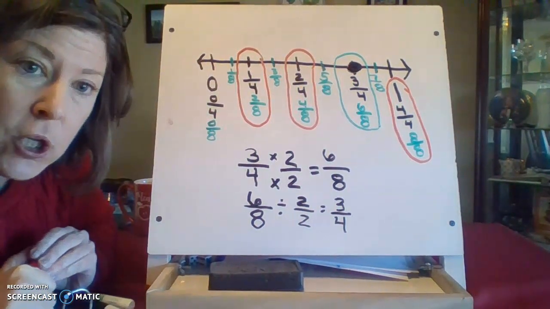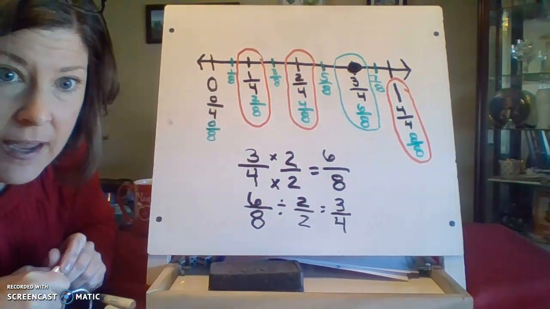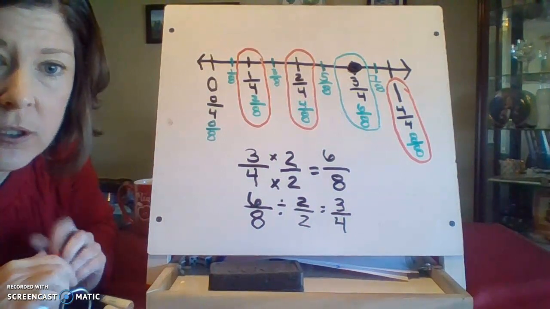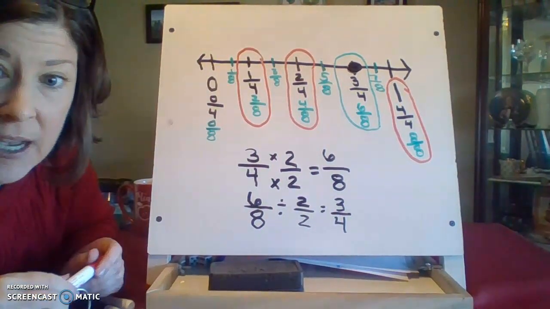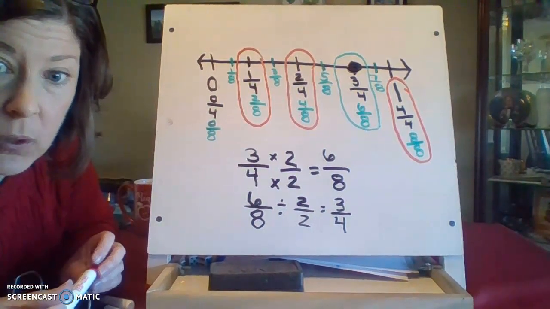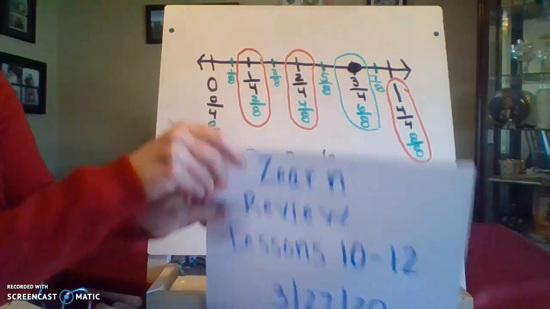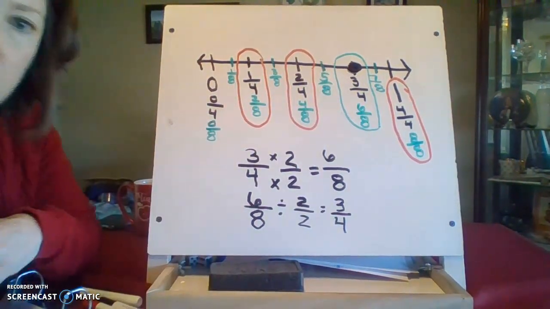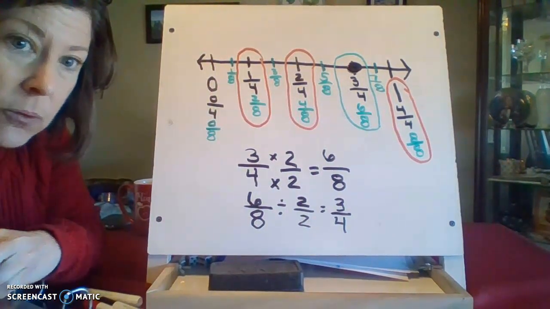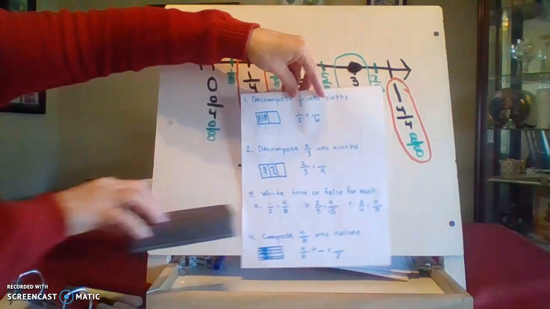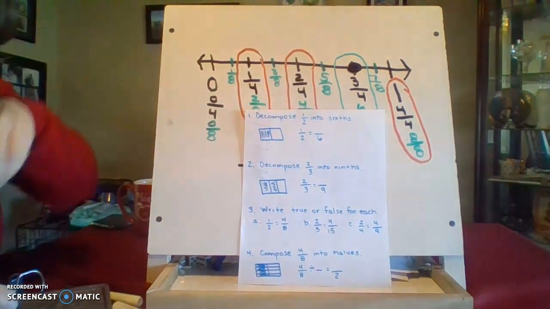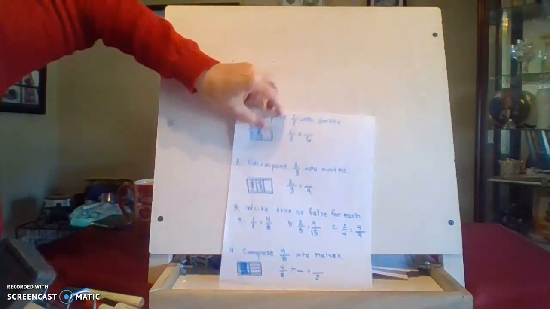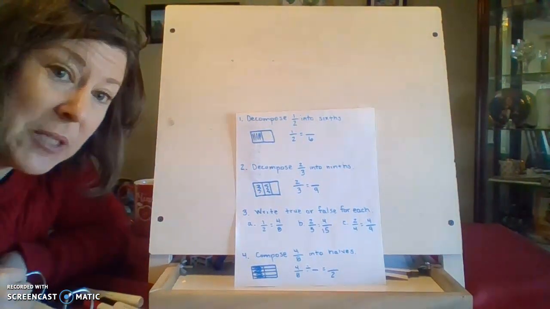It also might be helpful to review Monday's lesson, which was actually lesson 29. So we're going to talk about this again in the future Zearn lessons, but you might want to review that video also to help you out with your assignment for today. And again, that's lessons 10 through 12. If you don't have access to Zearn or you haven't figured that out yet, here is a paper assignment for you. But I would rather you work on the Zearn assignments for me.